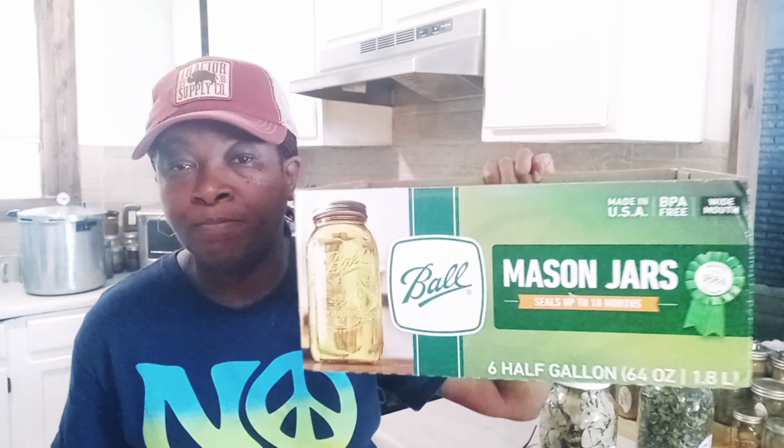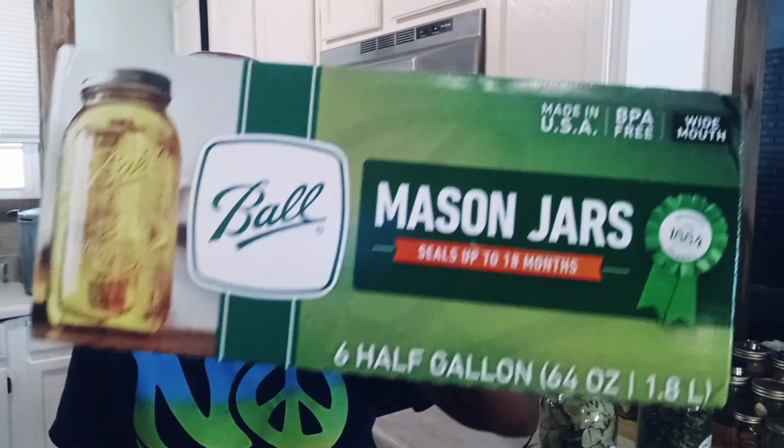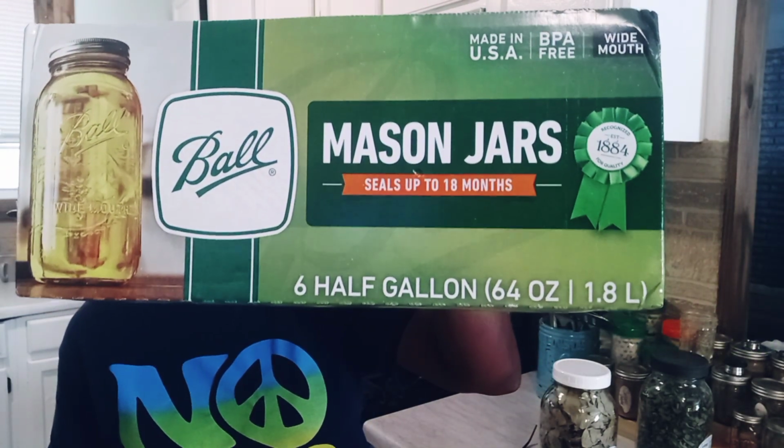That's crazy expensive. And I'm telling you, for me, like I said, these are one of my favorite jars. Y'all know that pint and a half jar was my favorite. And these were also a favorite of mine. But I can't see going from paying under $10 for, see, a case of 6, wide mouth, half gallon. See, 6 half gallon. Yeah, I can't see going from under $10 for an entire case to $30.